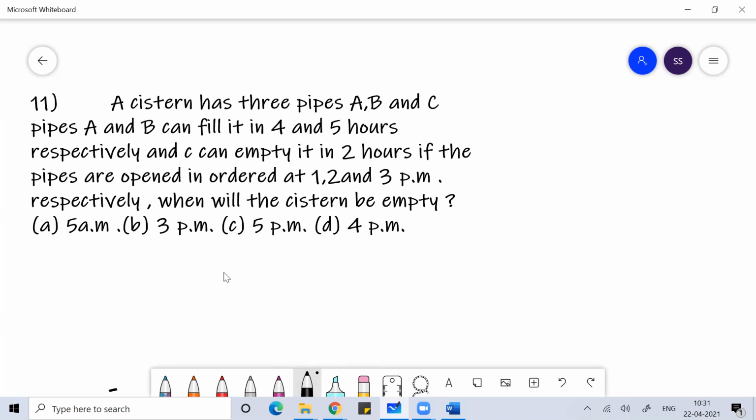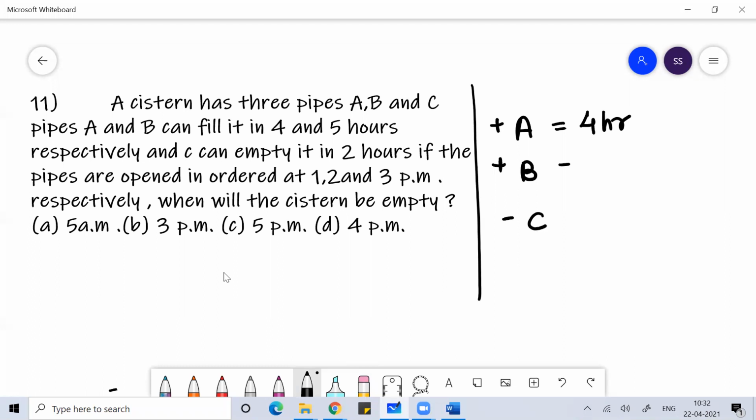So I came up with a very good problem. You can understand this in a much better way. Here three pipes are there. Two are inlet pipes and one is an outlet pipe. Pipes A and B are inlet pipes. Pipe C is the outlet pipe. A can fill the cistern in 4 hours, B can fill the cistern in 5 hours, and C can remove all the water from the cistern in 2 hours. You need to understand which is dominating: the sum total of the inlet pipes, or the role of the outlet pipe.